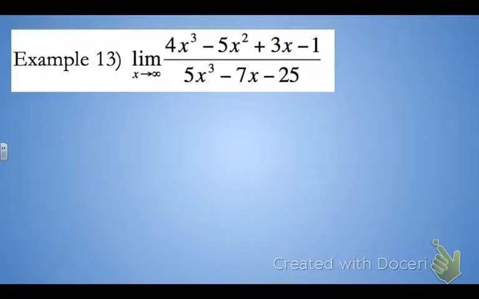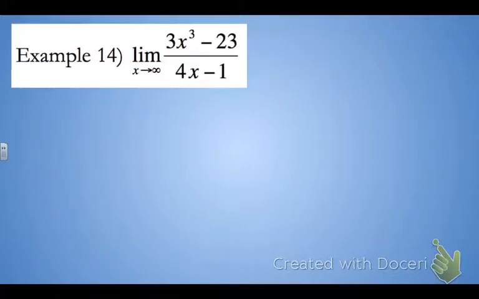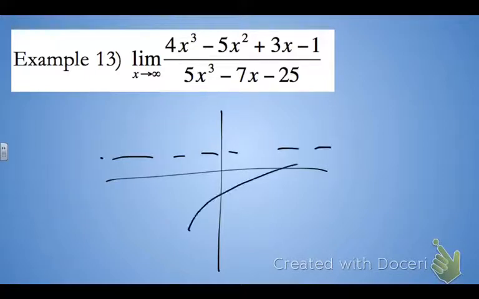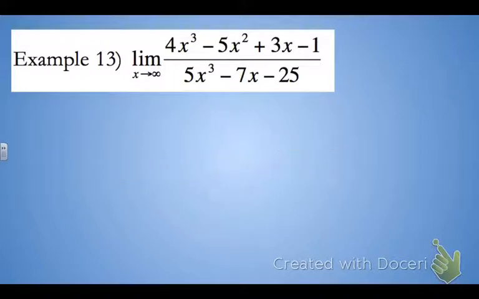For this one again, we're looking at degrees because I'm looking at x goes to infinity. Anytime I'm looking at x goes to infinity, I'm always trying to find a horizontal asymptote because I know my graph will follow that horizontal asymptote as it goes towards infinity. So that's why we're looking at horizontal asymptotes in this example.